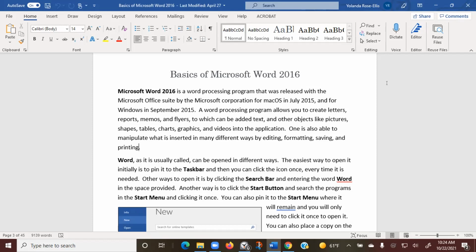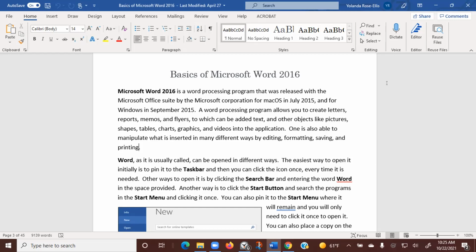And so in a Word document, that's what you call what you create with Microsoft Word. When you create something in Microsoft Word, you call it a document. You don't call an Excel file a document. You call an Excel file a spreadsheet.